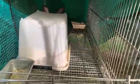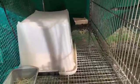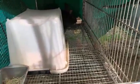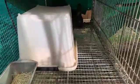So as you can see, every single cage has a tub. We use those as hutches. In the winter, they stay warm. In the summer, they cool off a little bit. All of them have it. It's a preference if they use it or if they don't. And it's stuffed with hay so that they can lay in there and be comfortable.